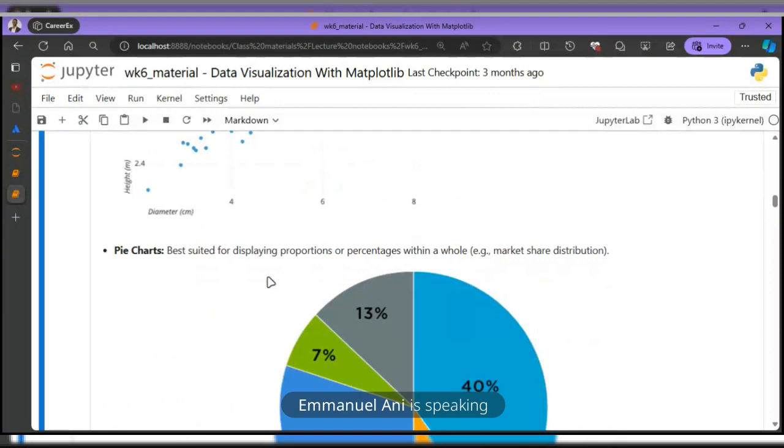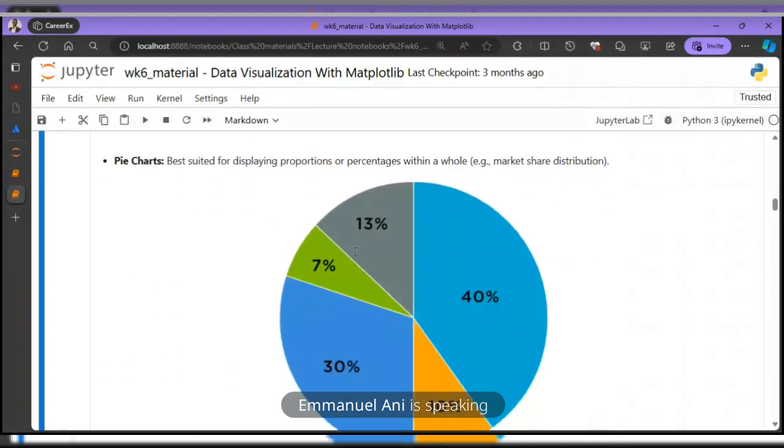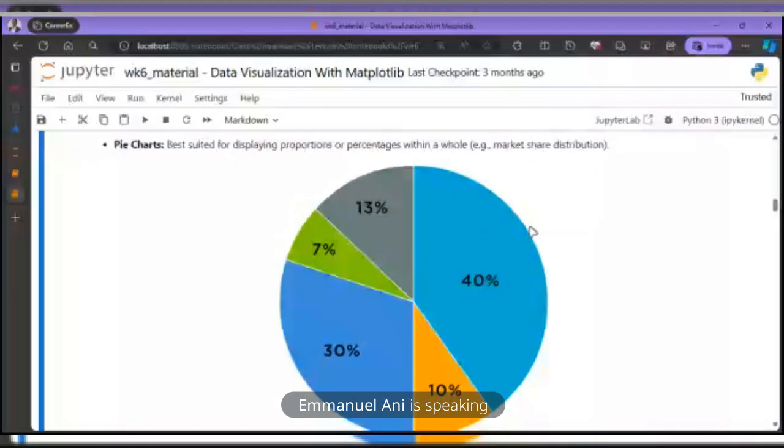So the next one we have here is pie chart. Pie chart is another very popular chart that is used in visualization. Pie chart is for categorical data as well. The same way you use your bar chart is the same way you use your pie chart, so I don't need to explain so much about that. I just want to mention something. Please don't abuse pie chart. If your categories are more than 5, please don't use pie chart. Just go ahead and use your bar chart.